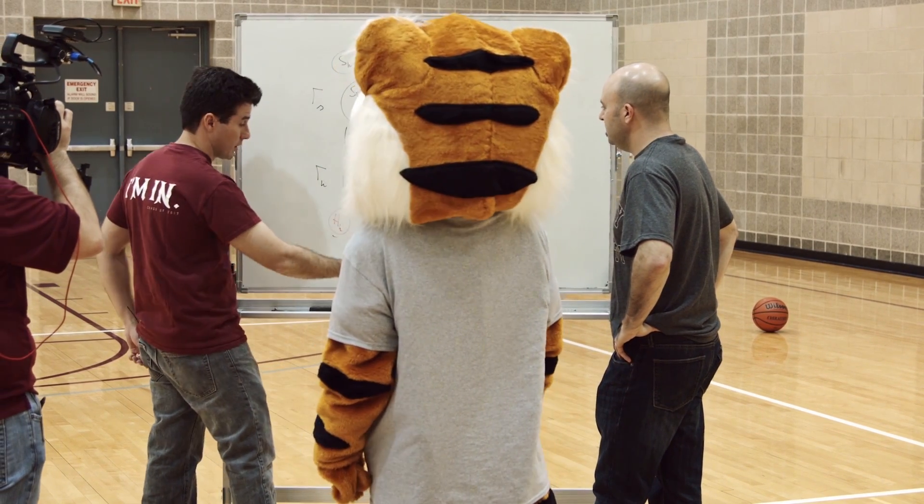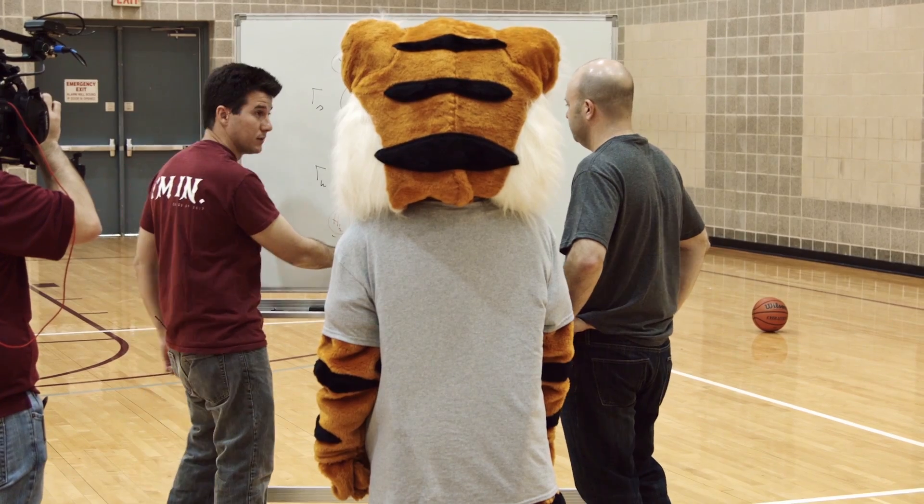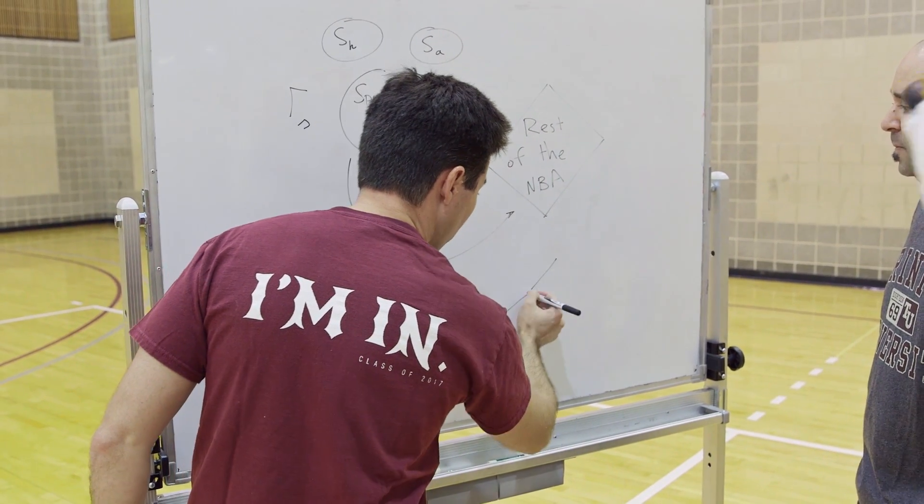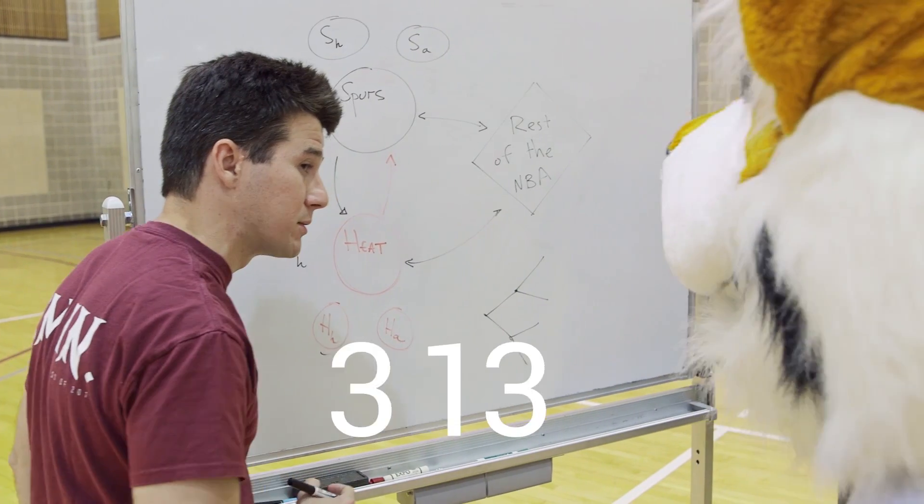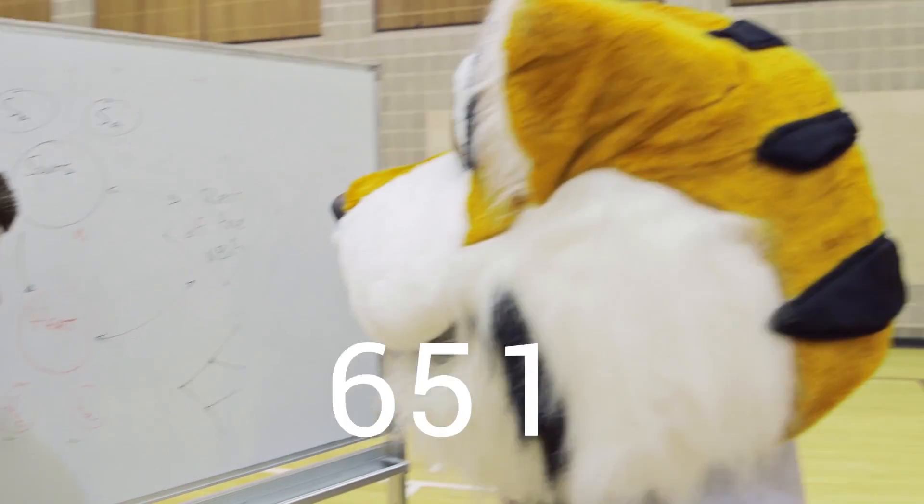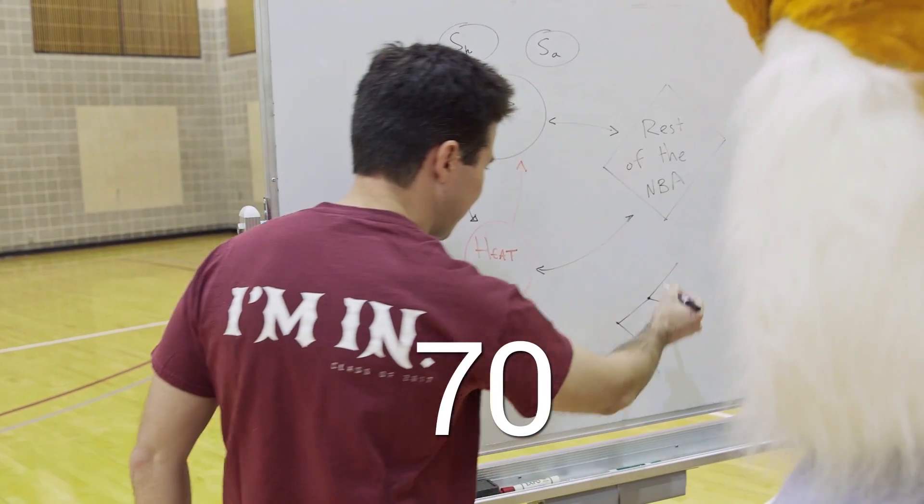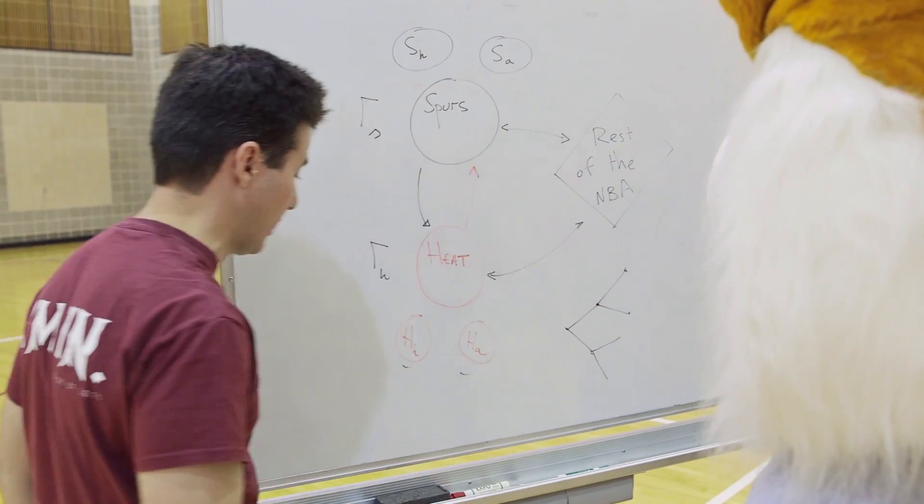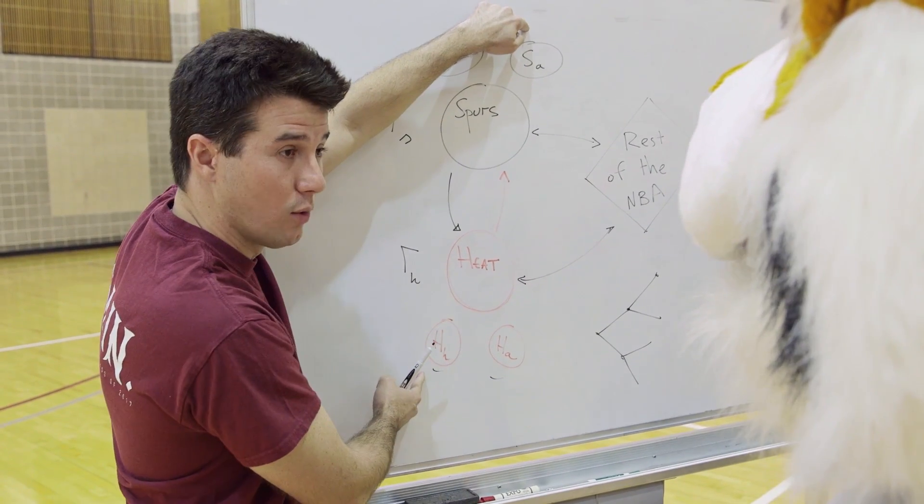So in each playoff series, now we have seven games. So you play the home team, always going to play against the version in the away team, right? So when you look at all the possibilities, Leroy, any idea how many possibilities you have for a seven-game series? Alright, there's going to be 70 different possibilities. So you look at all these 70 different possibilities that these teams are going to be played, and then you look at the matchup between the home team and the away team, or the away team and the home team.